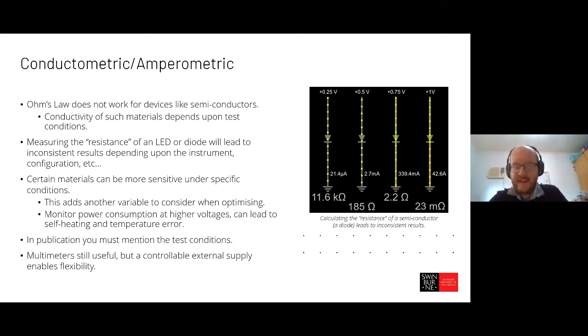What you would use instead is you can still use a multimeter, but you take an external supply and use that as a bias. Then you put your sample in series with the multimeter in current mode with this bias across the whole stack. You can adjust the bias up and down, and you use your current measurement as your output. At that point, there's no point doing the calculation back to Ohm's law because, again, it'll stop making sense.